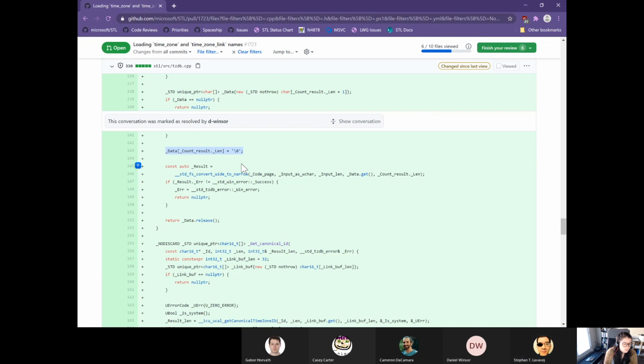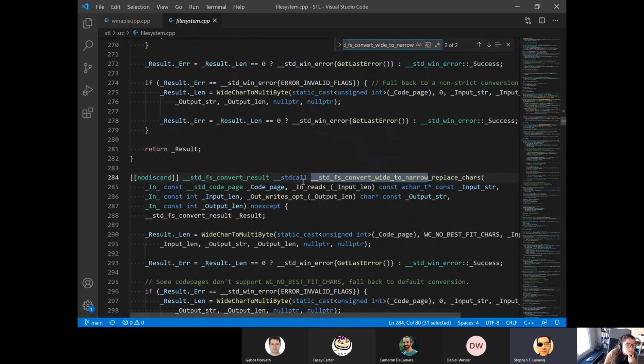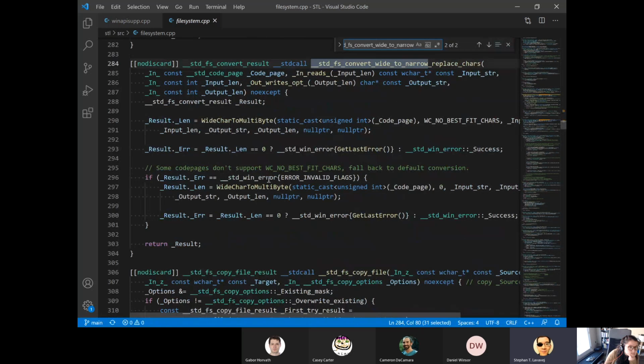Why do we need to scribble a null terminator? I believe one of the functions wouldn't let me give a size when using it. You mean this or no, later on. Because I would expect that this stdfs convert wide to narrow should null terminate because it uses wide char to multibyte.